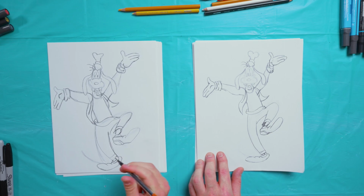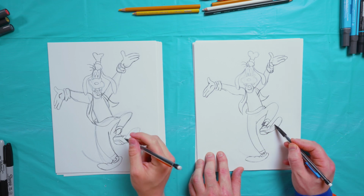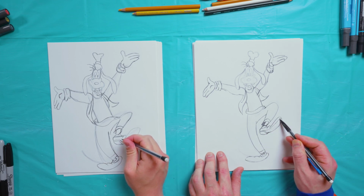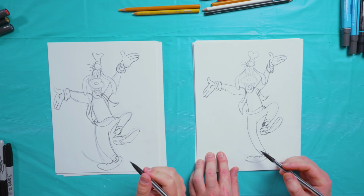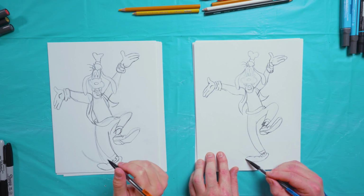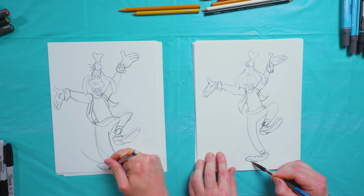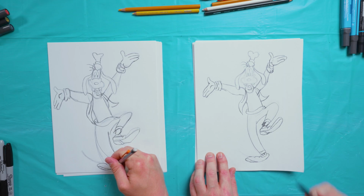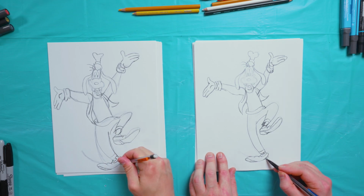Okay. We missed one little step. We're gonna come back up here to this shoe, and we're gonna draw the sole of his shoe. Just one line right like that. And just kind of curve it right there. Okay, cool. Perfect. Down at the bottom, we're gonna add this sole. So at the end, just a little space there at the end of the shoe, like a long teardrop shape. And then a little triangle here for his heel.